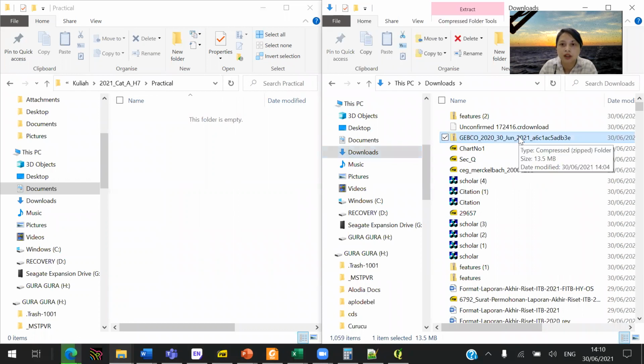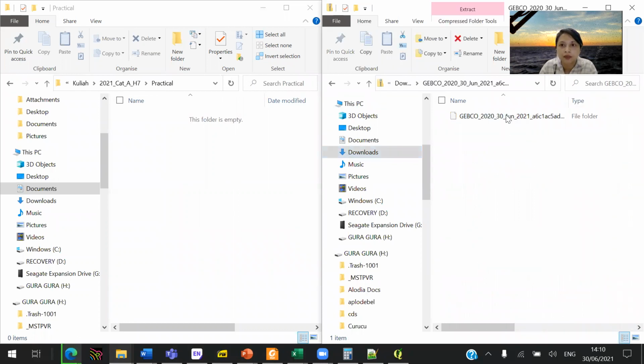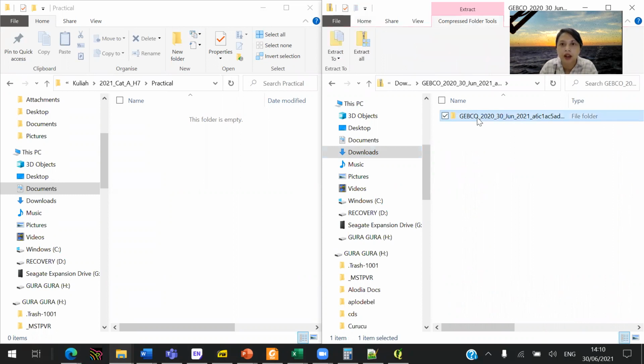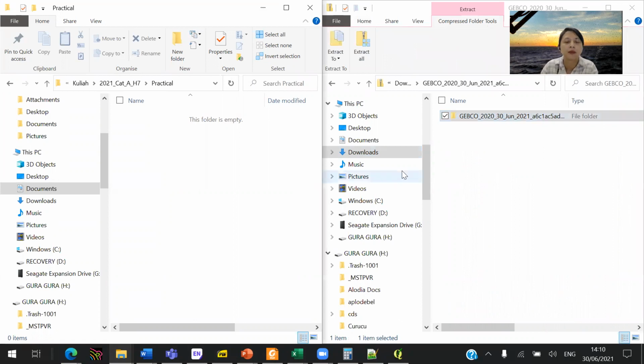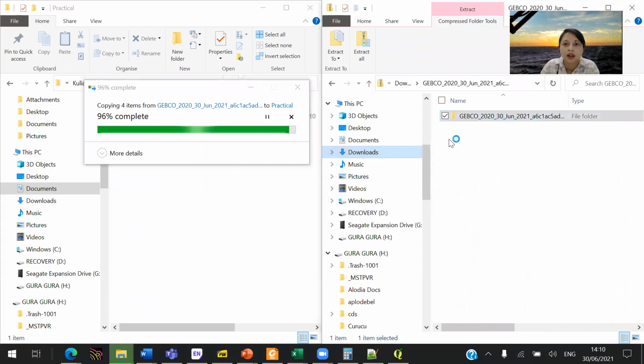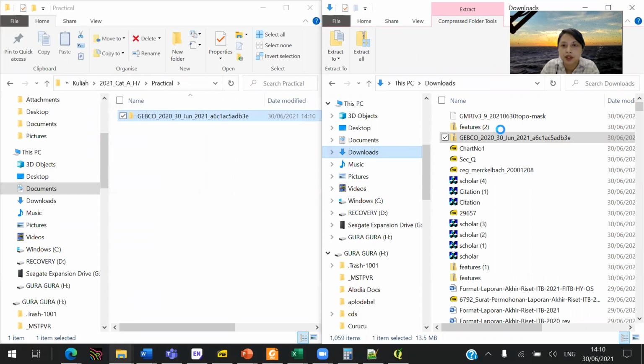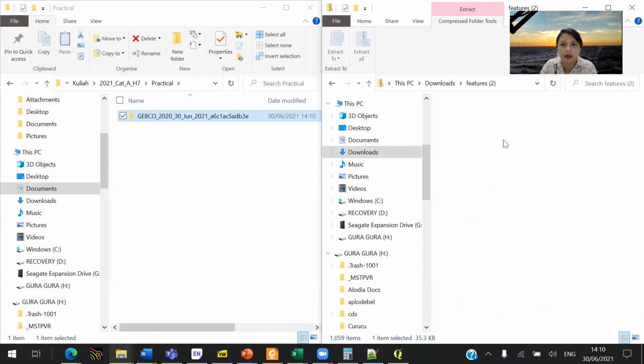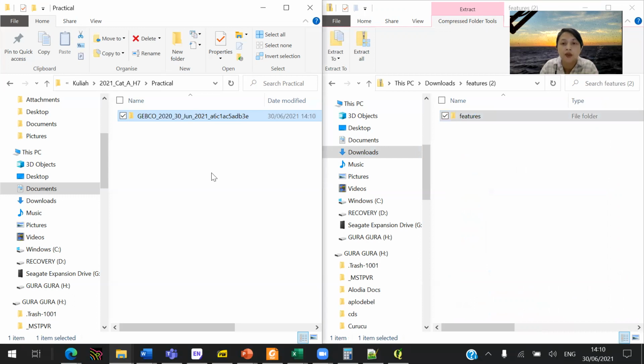You want to just open it, and I think I will just drag it all the way. And then you will have your features. So you can open your features, and then you can just drag your features as well to your working folder.